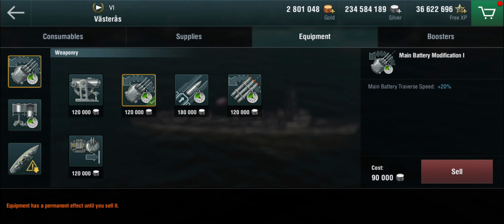Equipment-wise, I have the main battery mod 1 for turret traverse because I like gunboating in this thing because, well, the torpedoes don't hit very hard and you need to use your damage over time in the ship to actually deal damage. So if you cause the flood, summon damage controls, you can then set permafires and the other way around.